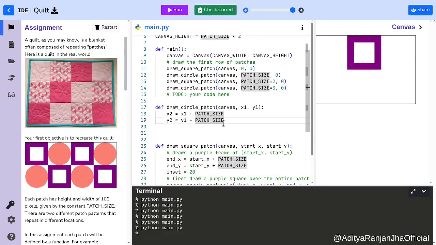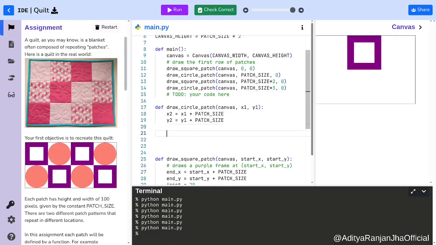But we just have to create our circle patch. So we've got x1, y1, x2, y2. So why not just define a circle? So let's say canvas dot create circle, isn't it? Oh, there's no create circle. There's oval, not circle.